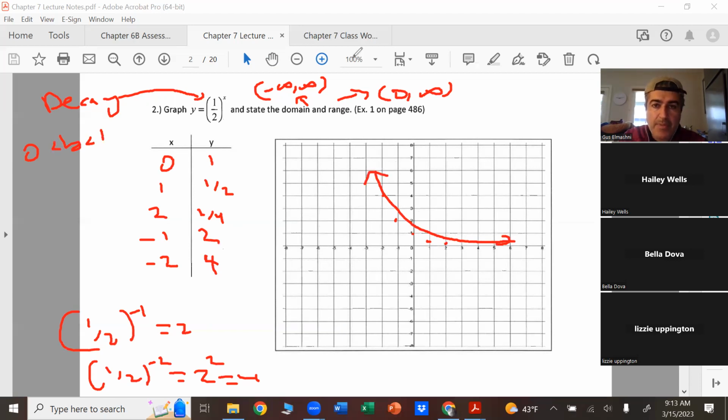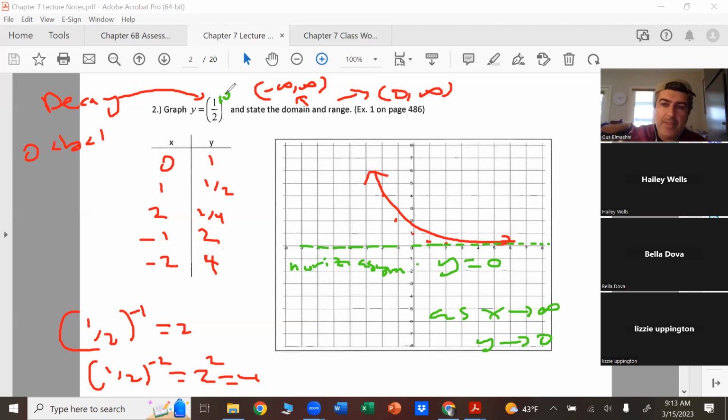And now it looks like this. You still have a horizontal asymptote, y equals 0. As x gets larger, as x approaches infinity, y is approaching 0. That's another way of thinking about it, as a limiting case. As x gets really large, like if I'm plugging in 10, y only gets smaller, but it doesn't get exactly 0, right? Because how can you make that 0 if you don't have a 0 involved in your multiplication process? You're always multiplying by 1/2, not 0.